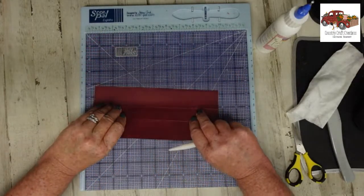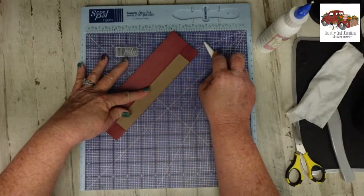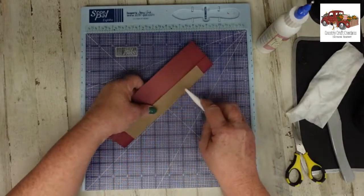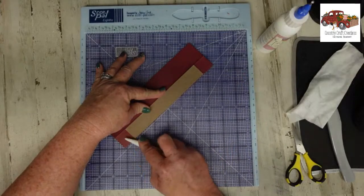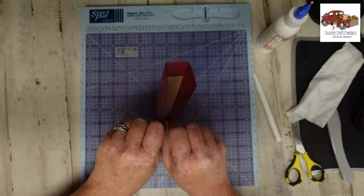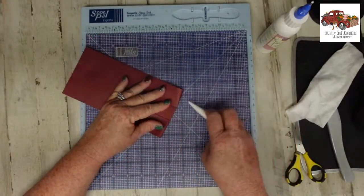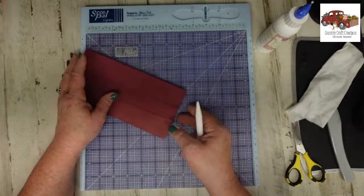Now I'm going to bend it backwards, and I'll bend it backwards again. This is a hinge. We don't want it to be tight. You want your sides to move freely, so go ahead and burnish that score back and forth so that you can achieve that.